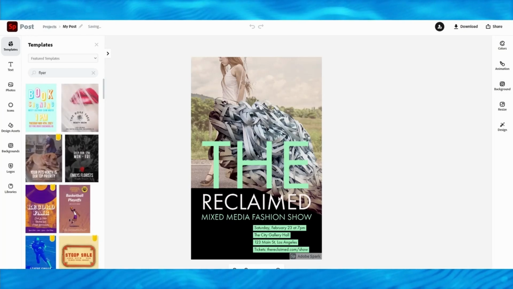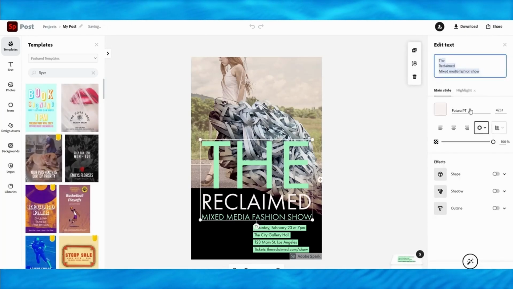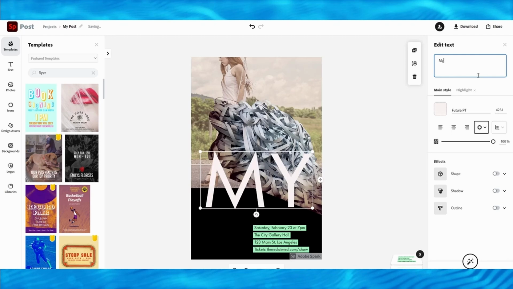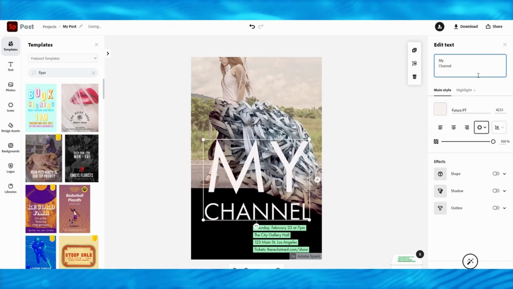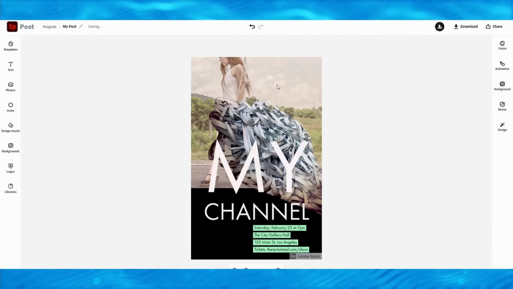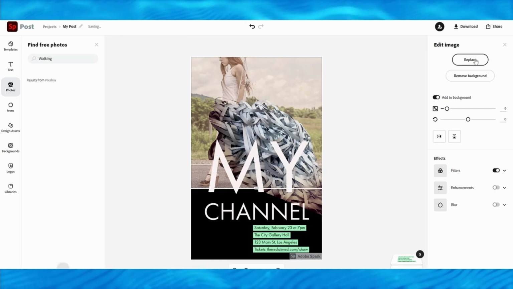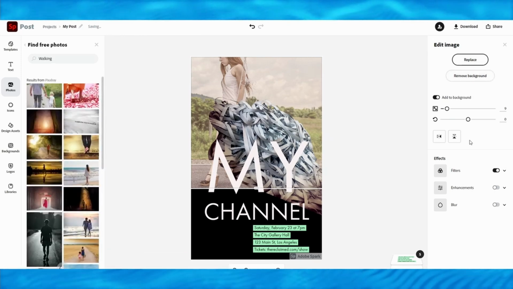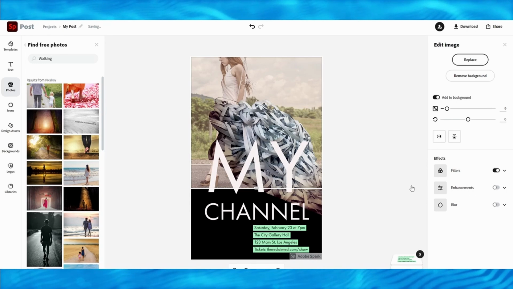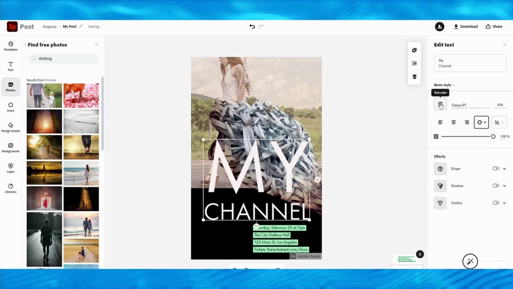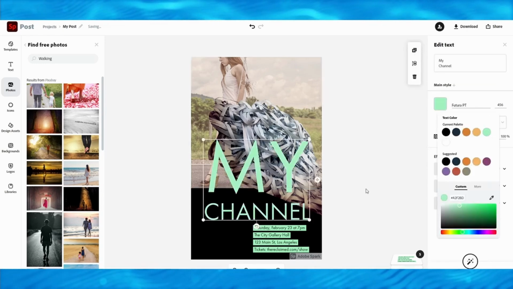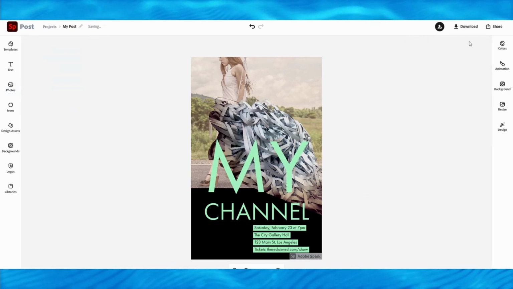You just need to change the text, save it to your computer, and let's say I want to type in once again something like this. I will click done. Now it's going to look something like this. Maybe I want to change the background image. I can also do that as well. I can click on replace or remove background or add different filters to my background. It's really simple and easy to use, and you can create all sorts of designs from those templates.